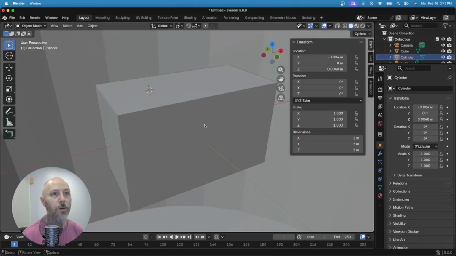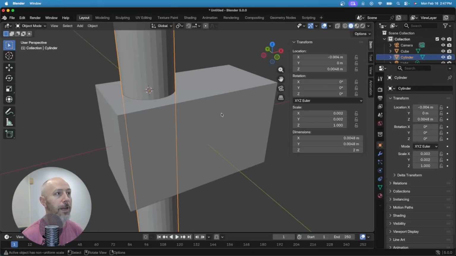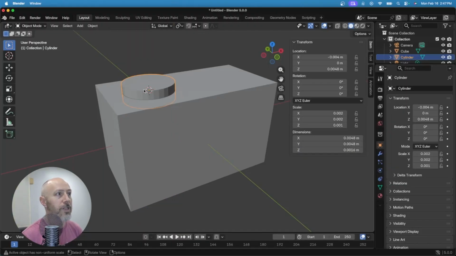And of course it's enormous because we're working on a brick that is tiny. So I now need to change the dimensions of the X and the Y. Nope, that's the scale. Don't change that. I want to change the X and the Y dimensions of my stud, and that is 4.8 millimeters. And I need to make it the right height, which is 1.6 millimeters. So that's 1.6 millimeters on the Z. Now my stud is exactly the right height.